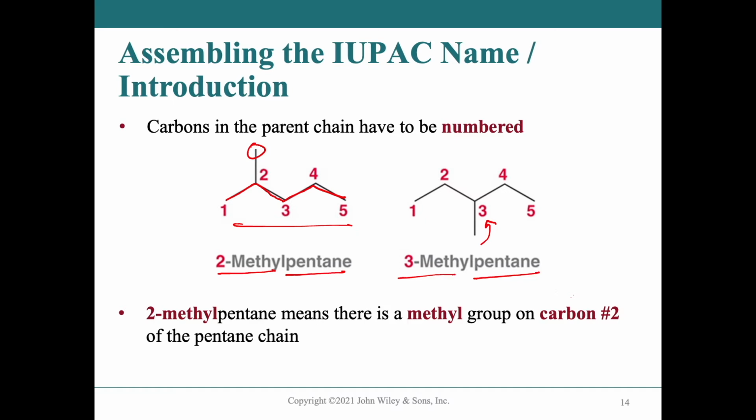Okay? It's 3-methylpentane. And again, generally you want to have it so that the substituent is numbered the lowest possible. So here 2 is the lowest number possible for that methyl substituent. But when you have it 3 right in the middle, it really doesn't matter. You could number it from this side as 1, 2, 3, 4, 5, or from this side as 1, 2, 3, 4, 5, and it would still be on the 3rd carbon. So it doesn't matter when it's symmetrical.